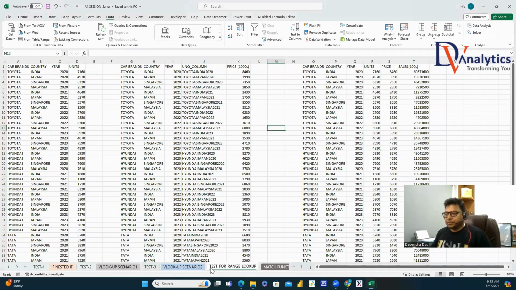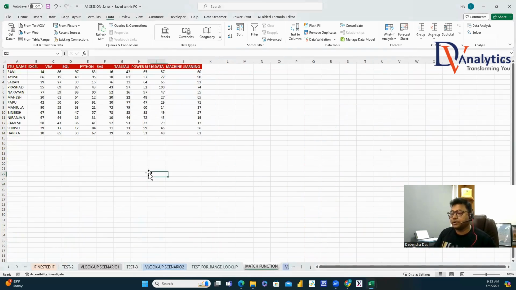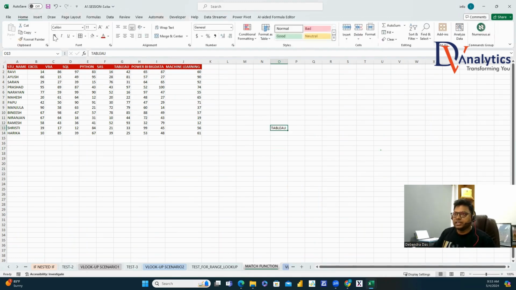Fine. So we understand about VLOOKUP now. Now, guys, we'll go for understanding what is the use of the match function. Could you please tell me, if I write W here in this particular header, which is the column index for W? Can anyone tell me? 1, 2, 3, 4, 5, 6, and 7.